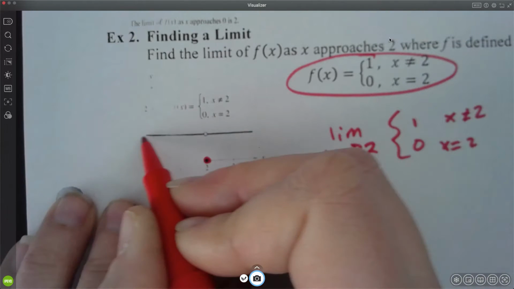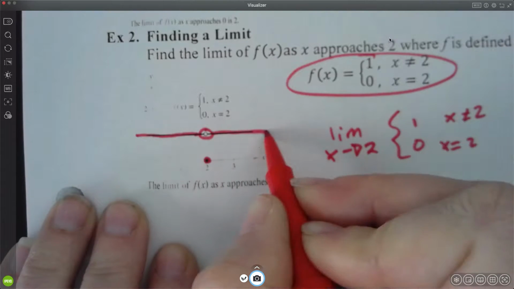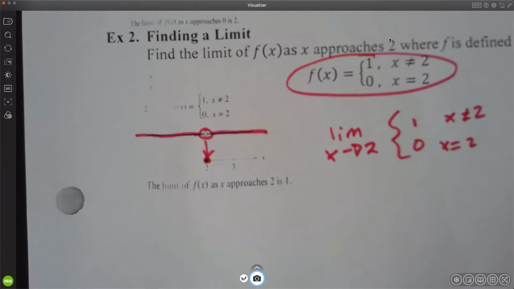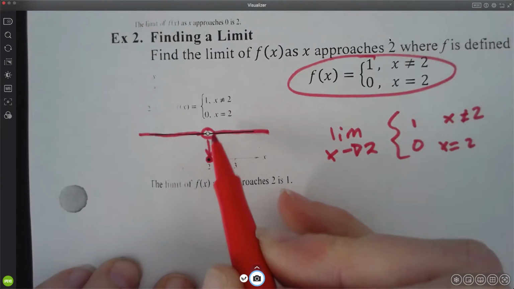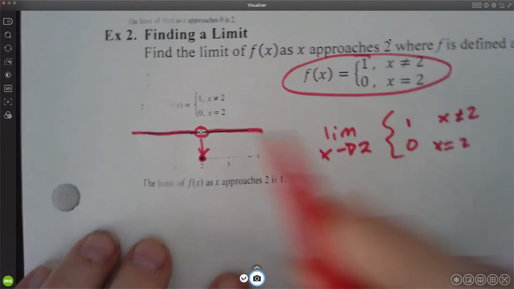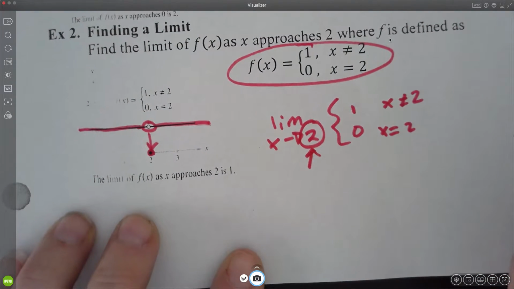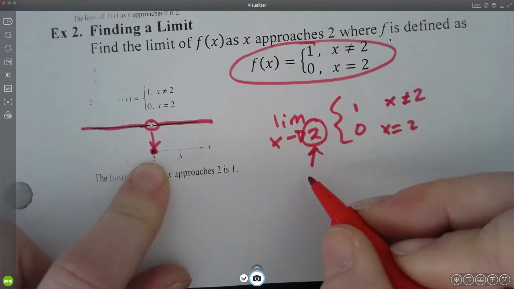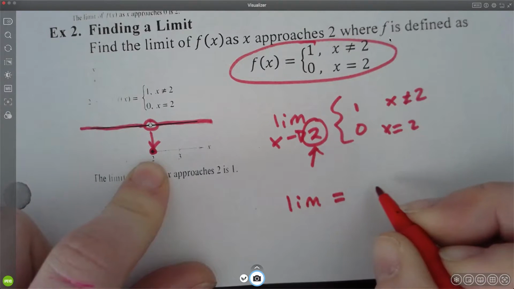So it's going along, going along, going along, and then all of a sudden it drops out here, and it drops down below to a y coordinate of 0. This would be like the scenario where you pay this much money, and then on your birthday exactly, you pay nothing, right? That's kind of like where that hole exists. So even though the y coordinate at 2 is actually 0, the limit is equal to 1.